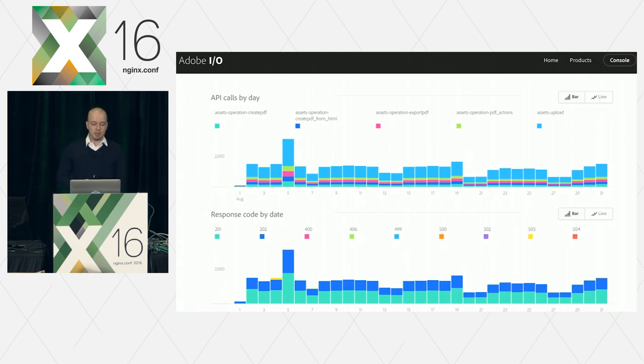And also, what you end up with is a way of allowing the service provider to send a bill at the end of the month to the customers, saying this is the amount of requests that you have been using. So this is the business model part that I was talking about.